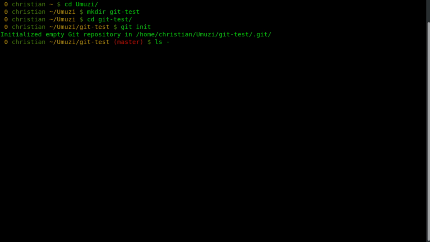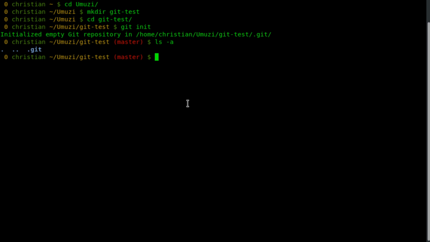as well, because a dot file and a dot directory on Linux will be hidden unless you explicitly ask to have it shown. ls -a, and there's a .git directory. The other two entries that you can see in the list there are dot, which represents the current directory, and dot dot, which represents the parent directory. You always get those when you list files on Linux. The only directory inside here is .git.